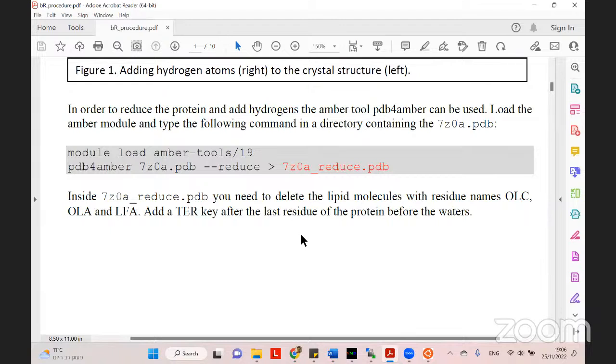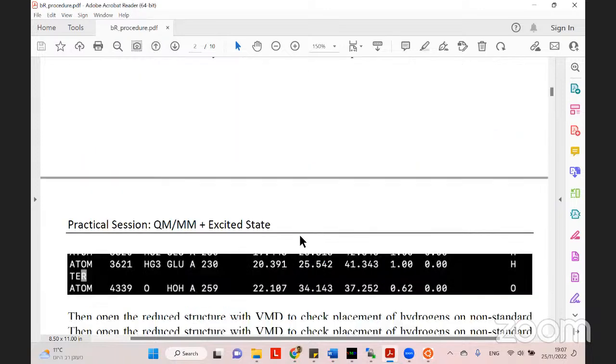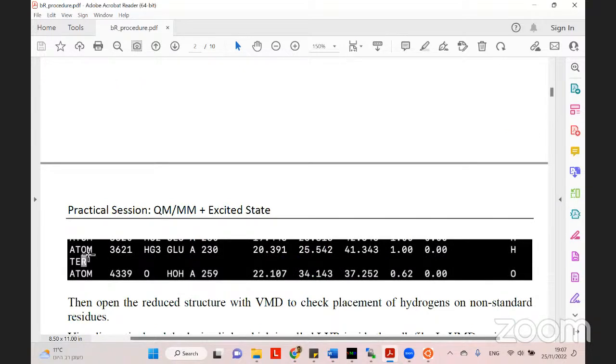file. So you can open the PDB file 70A reduce PDB with your favorite editor, VI or Emacs or whatever you use, and then look for the lines where, in column number 4, you have the type of atom, and it's actually HETATM, and then the next column will have the residue.